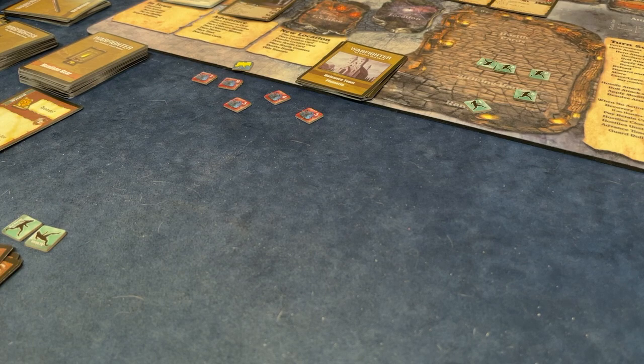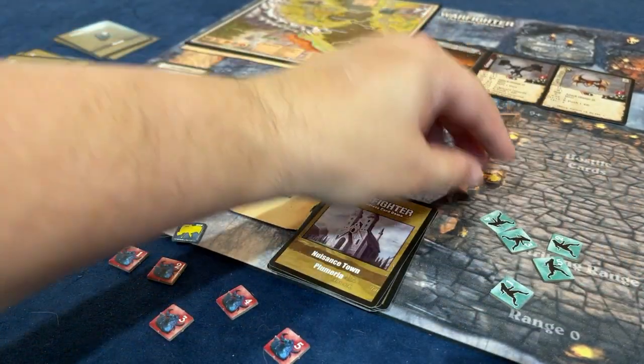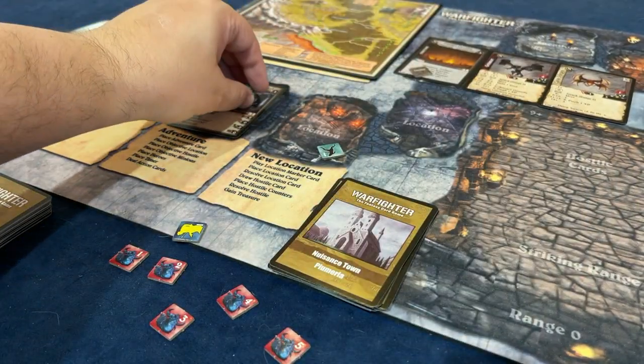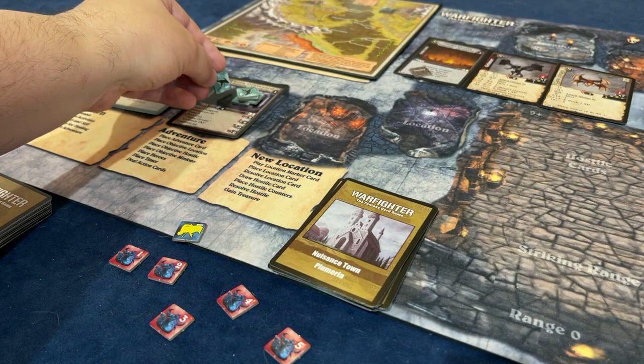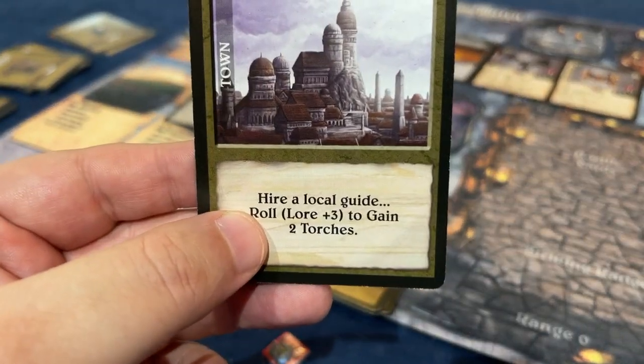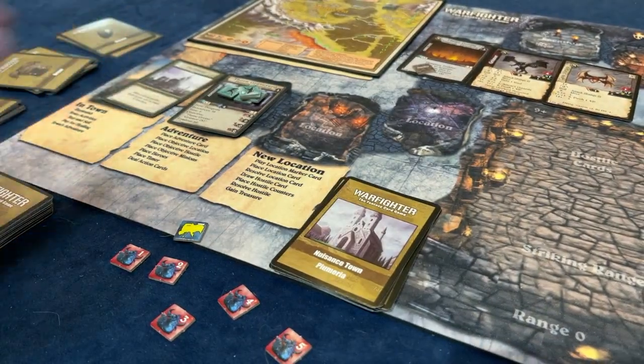Okay, all of our adventures 1 through 5 you can see are represented by these. So all of us start here on the Thorn Graveyard. Before we do that though, we have to resolve the town. We can hire a local guide. We roll lore +3 to gain 2 torches.